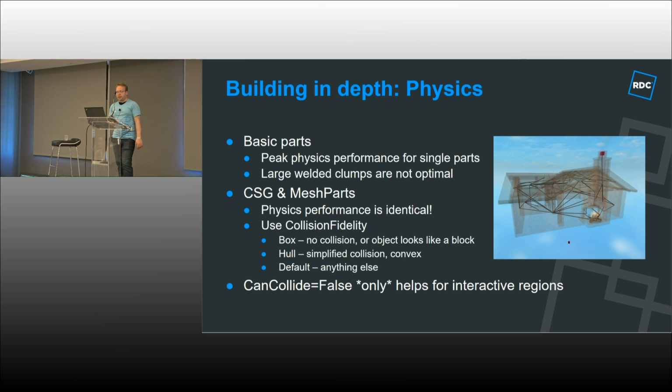So the other big thing is some people want to know, hey, should I disable collision on all of my parts that I don't expect the user to collide with? And the answer is it doesn't actually help unless the user is in close proximity. So if you have a large mountain somewhere far in the distance and it's anchored and there's nothing moving around this mountain, don't bother. It doesn't matter. If you have a large mountain that's really close to a bunch of moving trains, but the trains don't actually ever fall on the mountain, it might be worthwhile to disable collision.